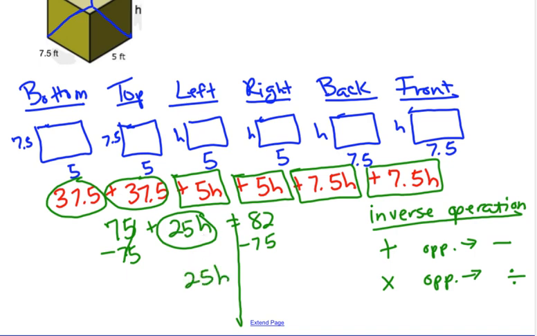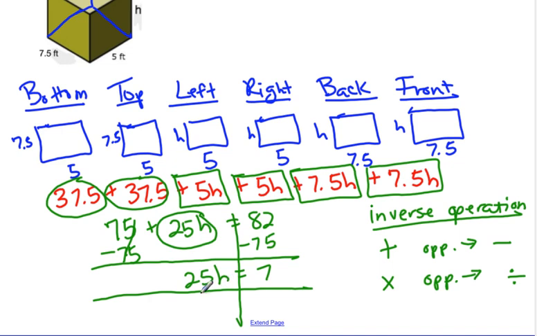So I'm going to copy this back down under here, because I like to work row by row, so that I can keep all of my things in order. Otherwise, if you start working over here and then over here, you're not sure which terms you actually have used yet. So I know I've used the 75 because 75 minus 75 is 0. And I don't have to rewrite 0 plus this because 0 plus anything is the other number. So I haven't used the 25h, so I brought it down. 82 minus 75 is 7, so I can bring that down.